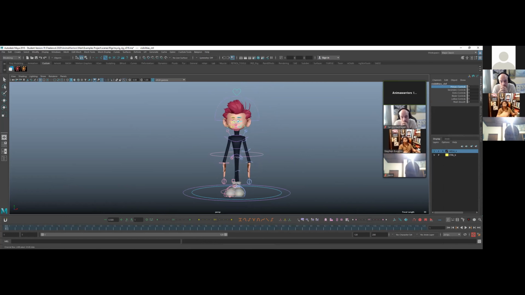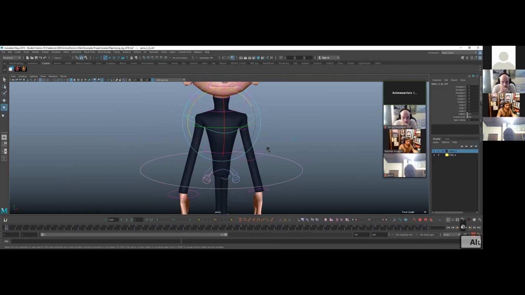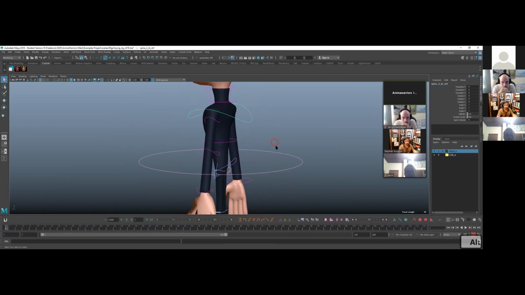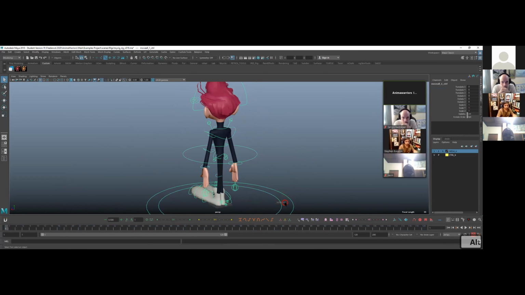Before we move off of using a character, or I guess we go on to the next subject of using a character, I want to talk a little bit about the concept of using a rig. So I talked a little bit about how I like to keep everything simple, and I only use the amount of controls that I need. And so let's say, for example, this guy, the cog control and the chest control. Personally, actually, let me see. There it is. I like my spine in FK.